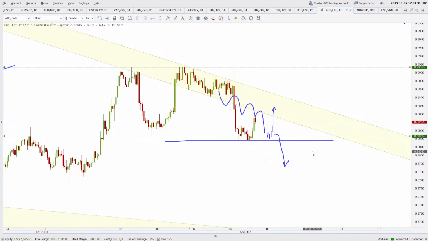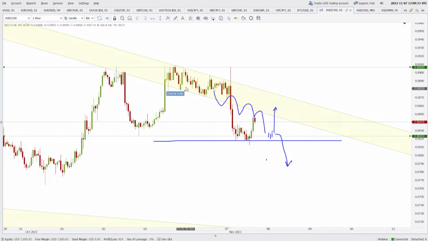Can you see? The price was making lower highs, lower lows, then it took these highs again, and although it did not break higher, it went lower, made another high and then made another low, and now this high is taken out. So on the 1 hour this is a positive signal, and you can say that the market is going up in the 1 hour now.